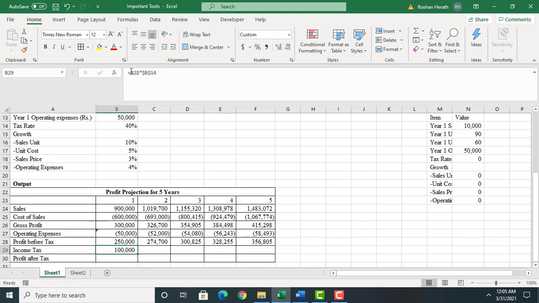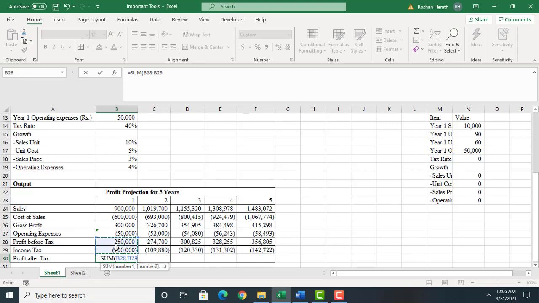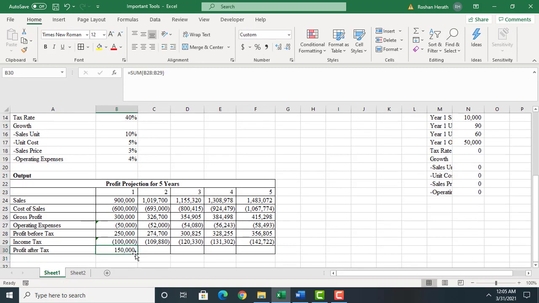And also you need to make one item minus, it's an expense. So it's 100,000, you can simply drag it. Then the profit after tax, that's going to be 150,000, and you can drag it. So this is the profit projection for 5 years. So that is the first requirement of the question.